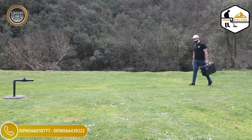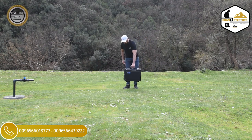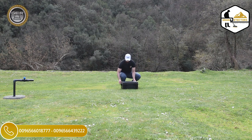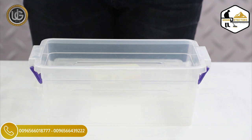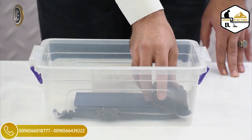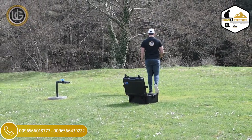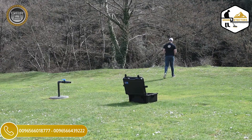As the company is keen to ensure that you apply the rules for using its products accurately and to obtain the best results, its team carried out fieldwork accompanied by a detailed explanation of how to search for water and accurately determine its depth. As a user, you must take off all belongings that affect the functioning of the device — for example, watch, mobile phone, wallet, ring, belt. You must also avoid all possible residential places holding energy sources, telephone networks, electronic devices, or people carrying metals or mobile phones.